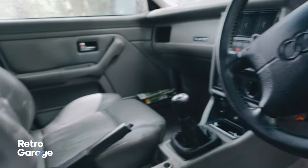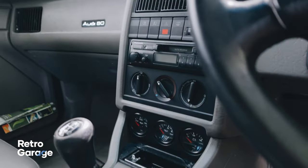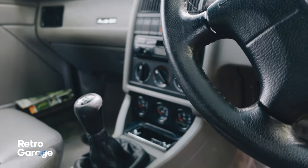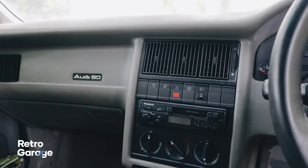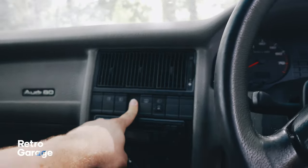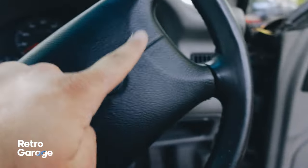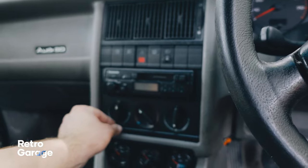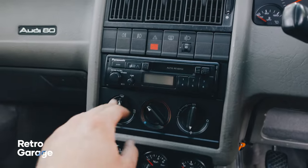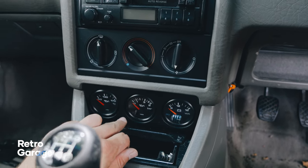In terms of interior, we have a full grey leather interior with a sunroof, and we also have the same dials — the same clocks — that we have inside the Coupe Quattro. There are a lot of similarities between this and the Coupe Quattro: the dash layout is the same, the hazard switch in the Coupe Quattro is actually this switch but on this side, and we have the same kind of vent controls — actually a slightly different shape, more rounded off. Radio with a cassette player, because obviously it's a 90s car, and these dials are exactly the same as the ones in the Coupe Quattro.